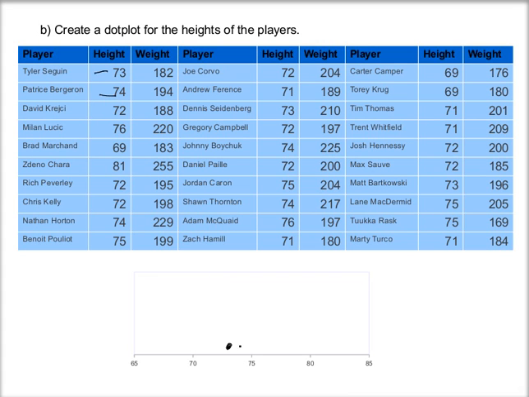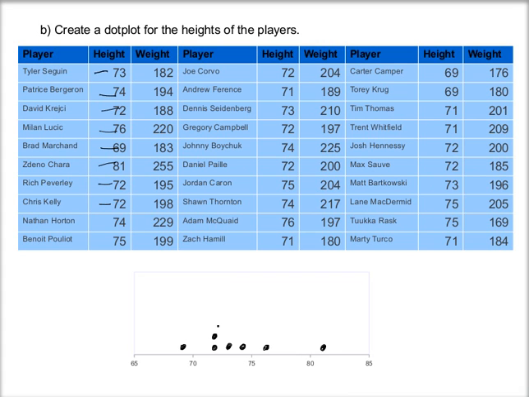74 is 1 over. 72 would be here. 76 is over here. 69 here. 81 is way over here. 72, we've already had 172, so we've got another 72 there.